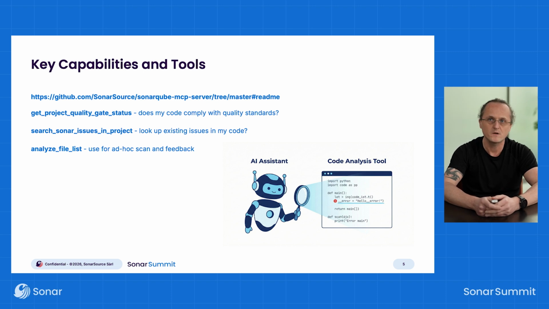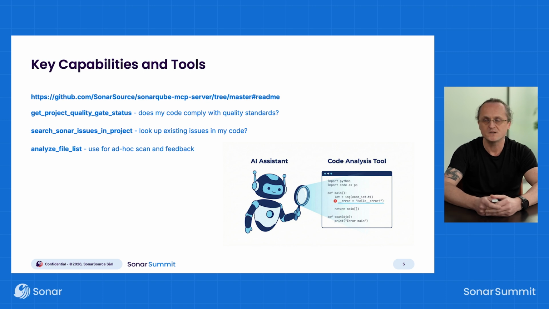So it's an important concept within SonarQube. And get project quality gate status is effectively a way for a developer to be able to tell whether the last code that they pushed actually meets the organizational standards. They no longer need to go to the user interface to figure out which is the project and what was the quality gate, what actually happened during the last scan. They just send a natural language query, we'll see it in a demo, and then the information is extracted to them.